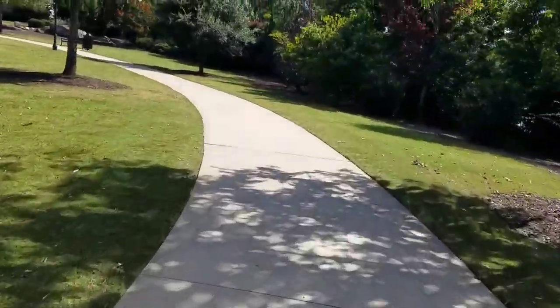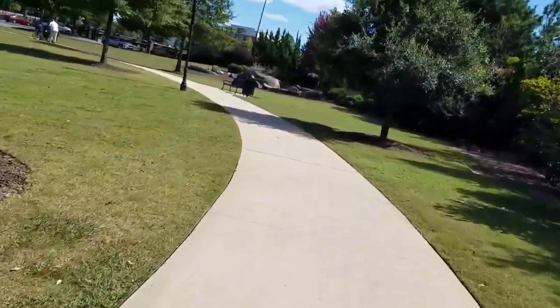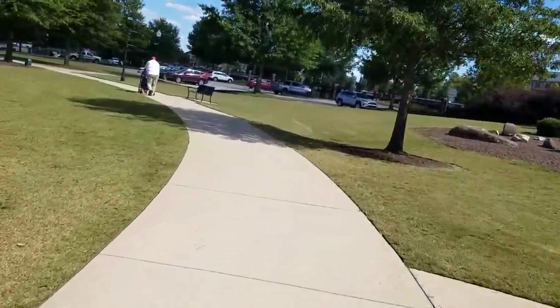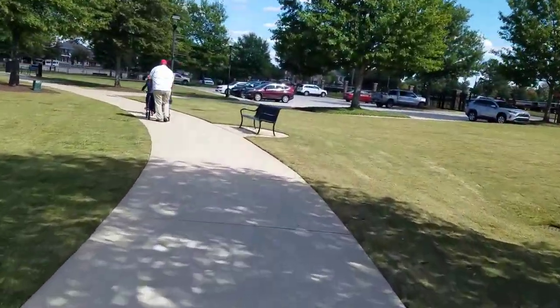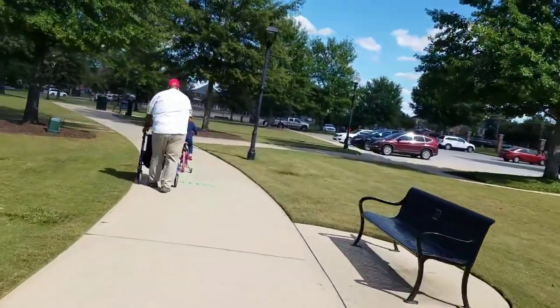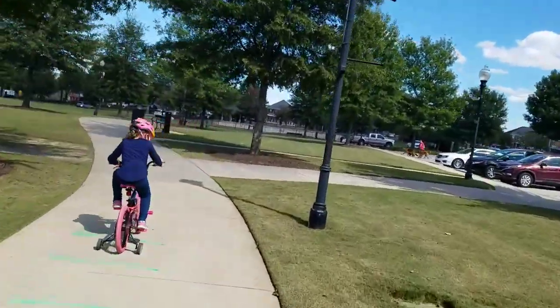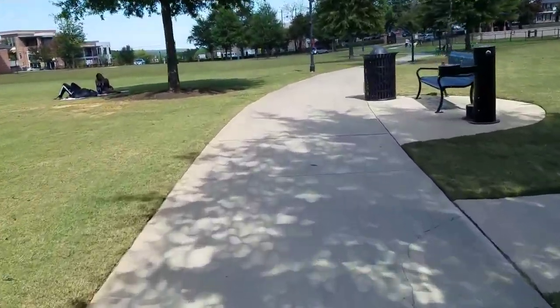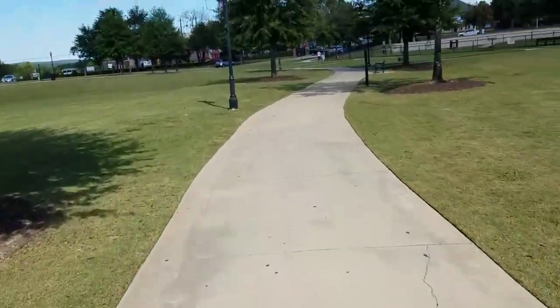is only consisting of like maybe 10 seconds. And with the people walking and me having to slow down, I'm still lapping this entire distance within quite possibly a minute 50. Excuse me, guys. And this is just in the trail mode. We haven't switched to the other modes yet.